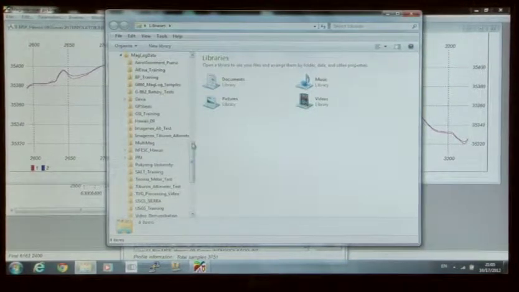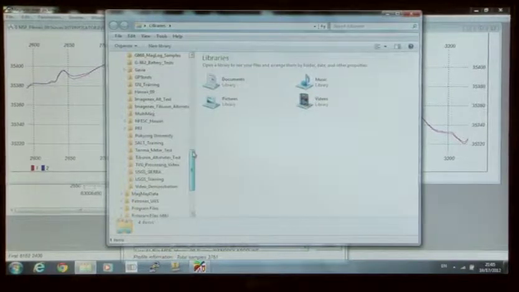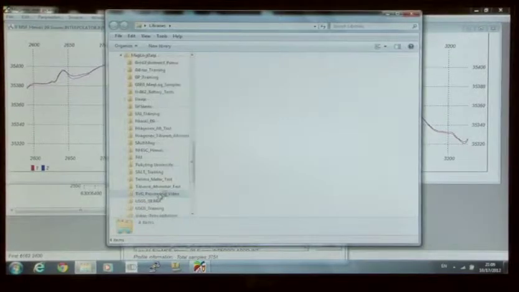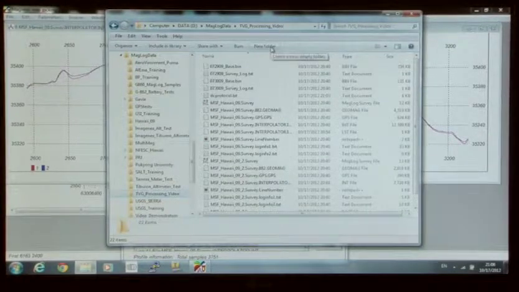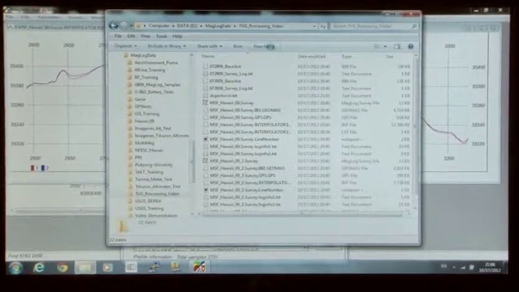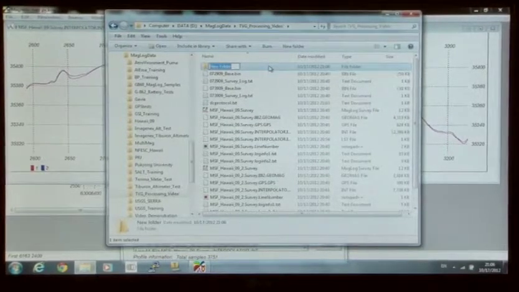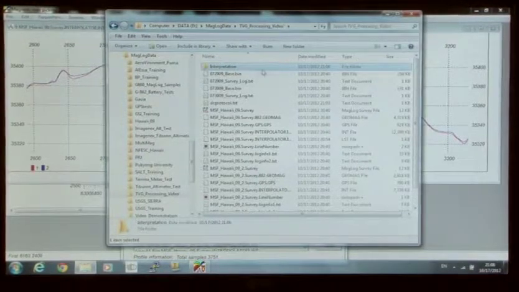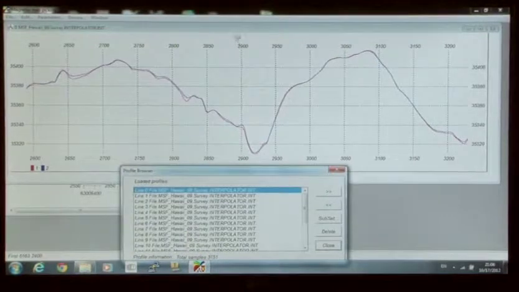In this case, I'm going to put the interpretation in a folder underneath the data folder. There's our interpretation folder. And we can minimize this window.